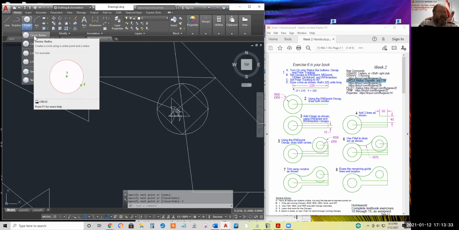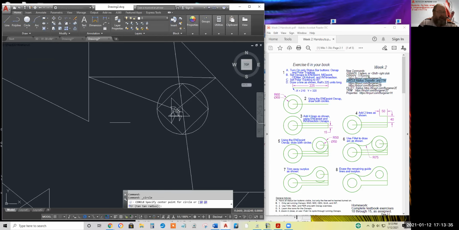Tap on the center radius icon. I'll pick a point at random because I want to get some circles in random space. Tap a point, and you can rubber band to pick a random distance or type, say, 0.5. No, I'll say 0.25. Enter. And there's a quarter unit circle centered at that random point I picked. Repeat it again, draw another one at a random radius.